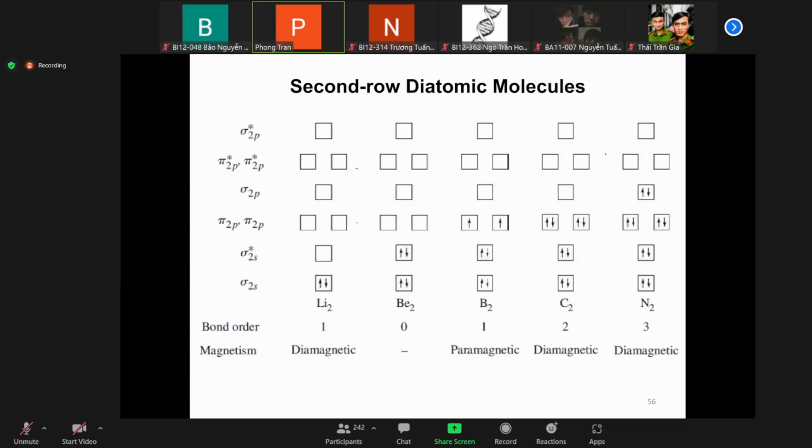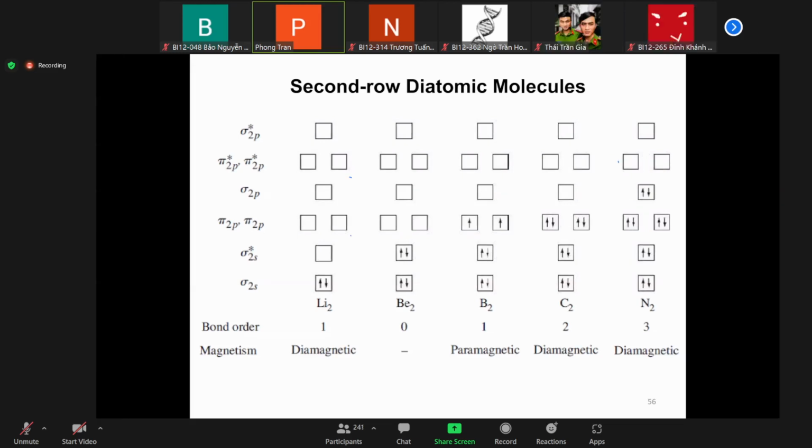So now we go one by one, diatomic molecules. Let's say for lithium, the bond order is equal to 1 and all electrons are paired, so you have a diamagnetic compound. For beryllium, bond order 0, so there is no molecule, we do not discuss it anymore. For boron, you see here, you have 2 unpaired electrons. In total, you have a bond order of 1. And in this case, you have a total spin equal to 1 as well, because each single electron has half spin. In this case, you have a paramagnetic compound.